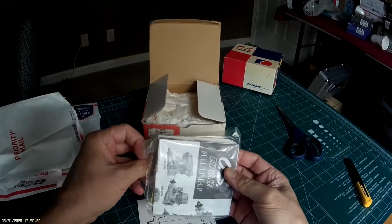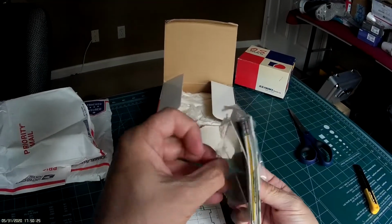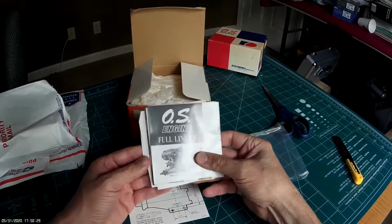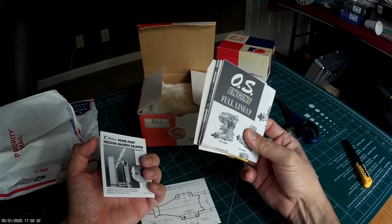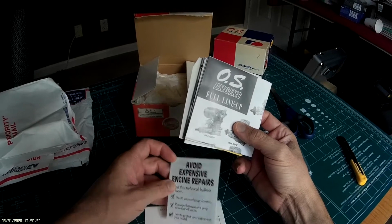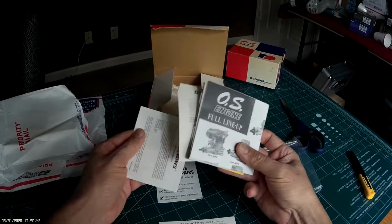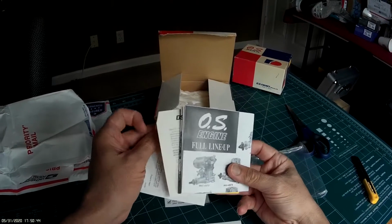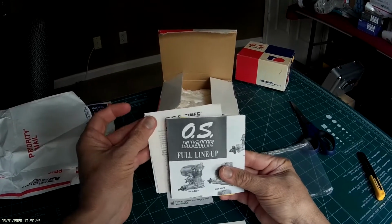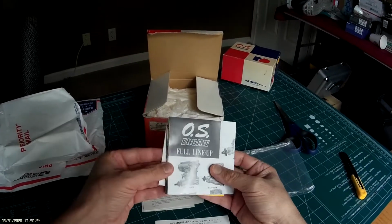Let's take a look at everything in here, because this is the first time I've seen this since it didn't come with my .25 engine. The .25 engine was supposed to, and the guy that sold it, I don't know, he made some excuse about his sister claims she put it all in the box, and that wasn't the case. But it's annoying when you buy something as a collector item and you're hoping to get all of this. This is the paperwork and everything that you should get. And for the .25 size engine, I didn't. So this is neat.